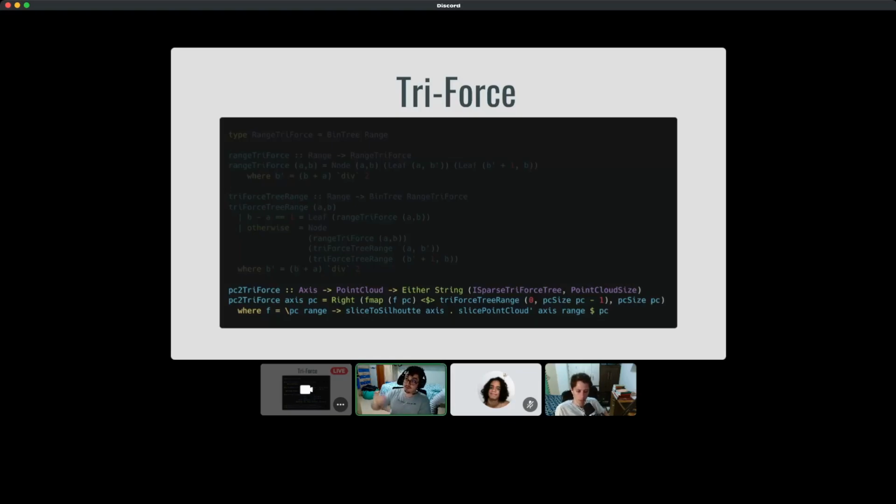And after we are done slicing, we need to pick a light and point at it. So that's what the slice to silhouette does. And we need to know the axis because the shadow will change depending on each axis you choose. So this is just highlighting what I just said. We slice and then you apply the light, creating the silhouette. And because we are actually doing that on an fmap, as you can see there, Triforce, on the left of that we have the less than, dollar, greater than, that's an fmap. And you're fmapping the function f, which is the one below.